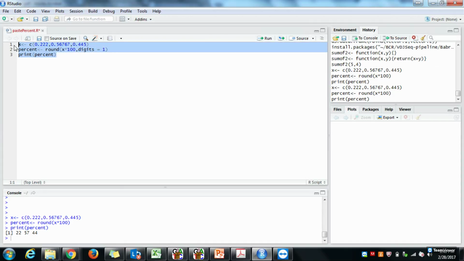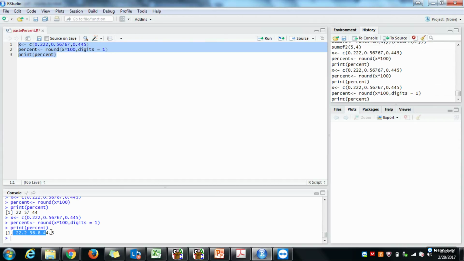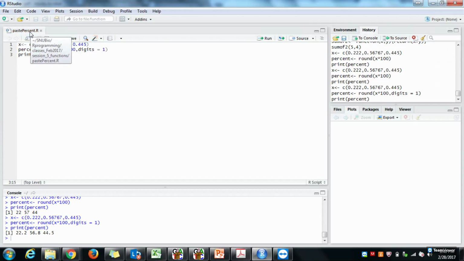So let's rerun this. So that's what you get. If you look at the percent, it keeps one number after the decimal, and it's going to round it off. So this is our set of code, and I have this name for it.